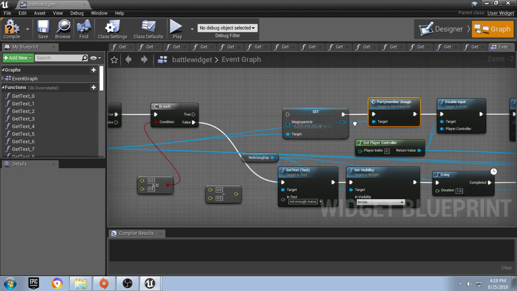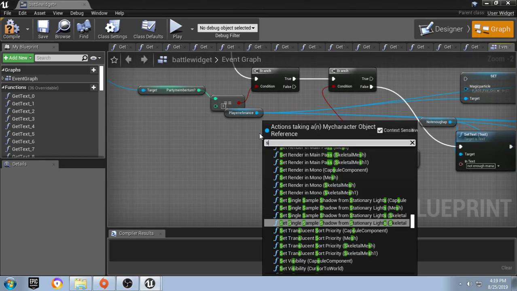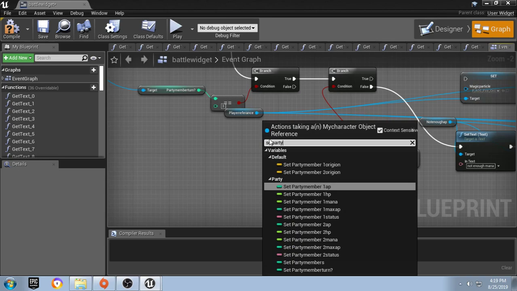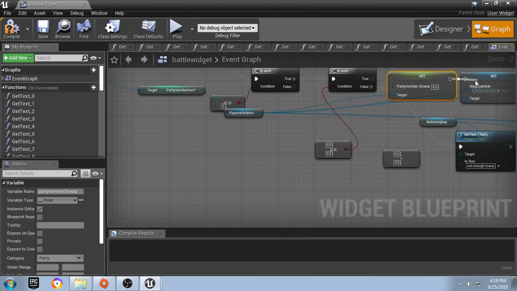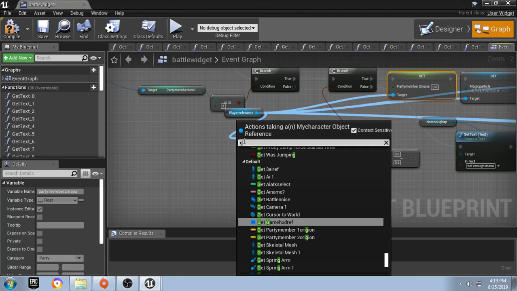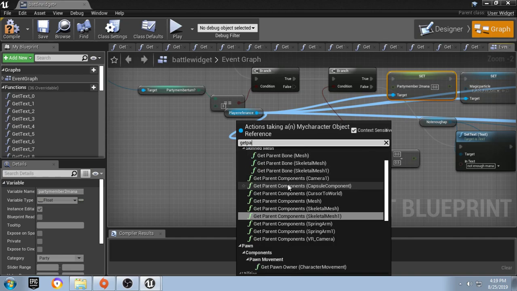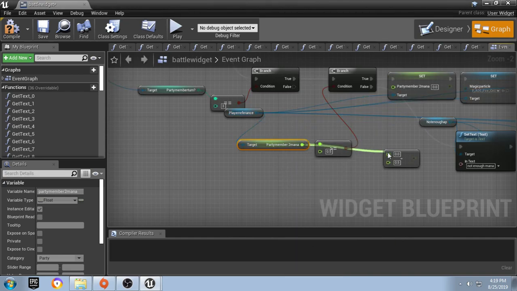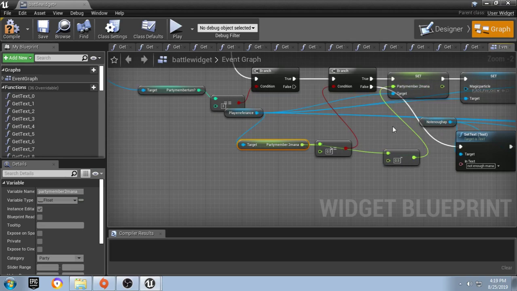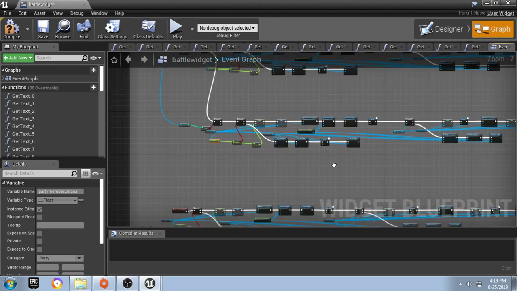Then we're going to set party member 2 mana, and then we're going to get party member 2 mana and plug it in where the old mana was plugged in, and plug this return node into your party member 2 mana.